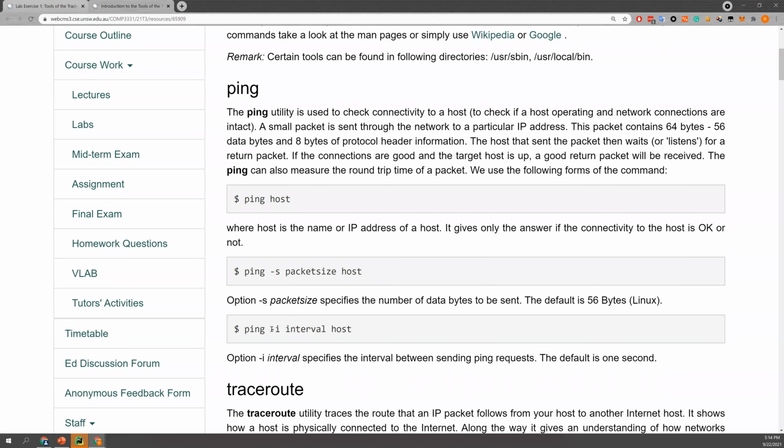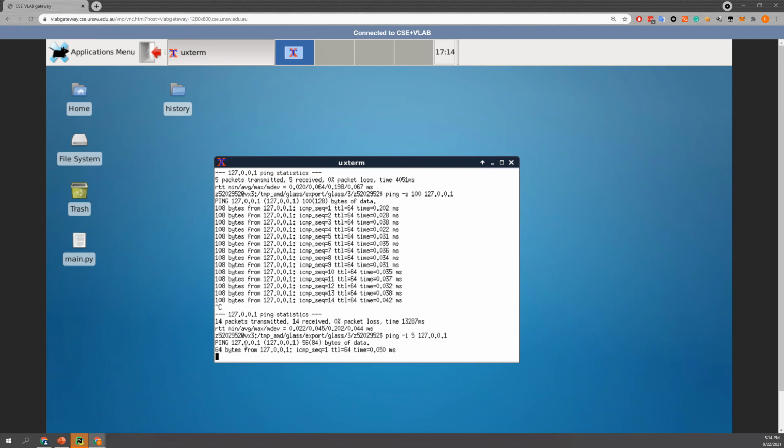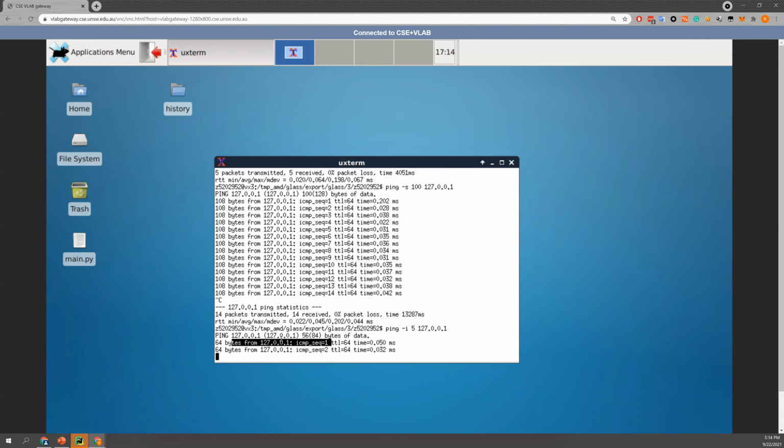We can set an interval for this command. As you can see here, use the -i. We just use the same thing again, ping -i, and the interval, let's say 5 seconds, and then the same address. And let's see. As you can see, the interval is 5 seconds instead of 1 second.